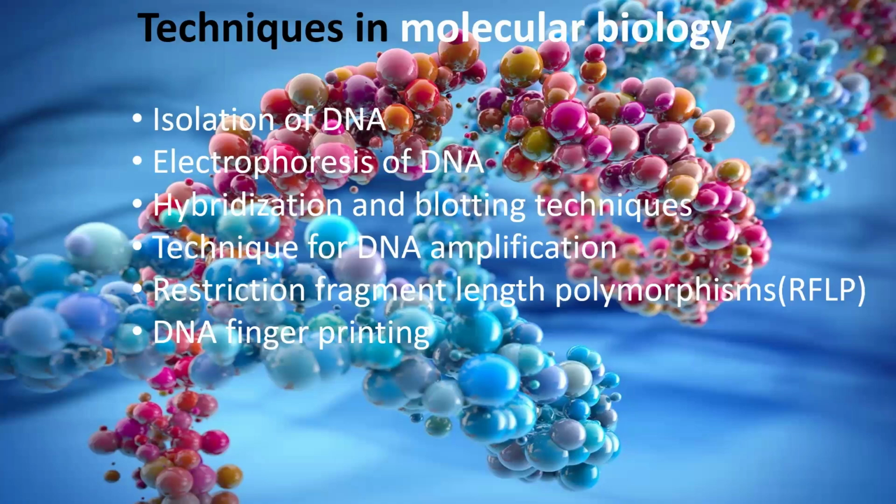Understood? What are the techniques for DNA amplification? Now you have an idea what DNA amplification is. Then we move to the next topic. Next one is restriction fragment length polymorphism, or RFLP. This is like cutting a long piece of string at a specific place and seeing how the pieces differ in length. RFLP uses special scissors, which means an enzyme.